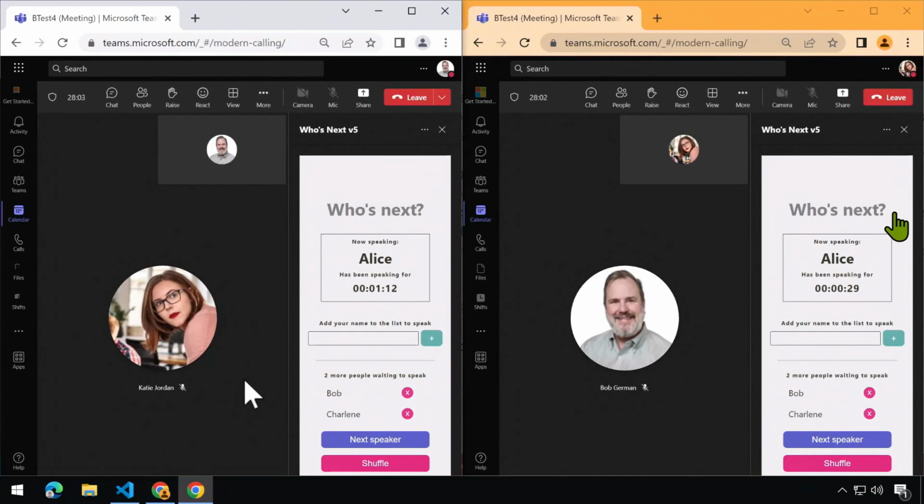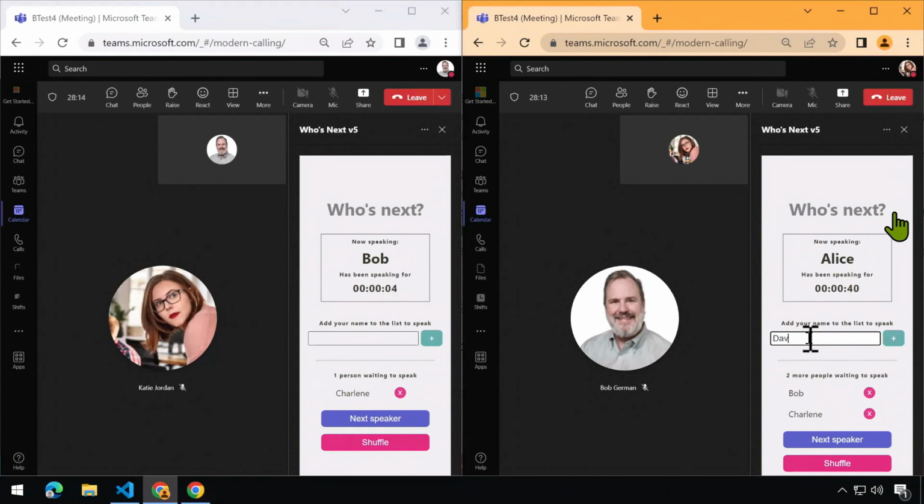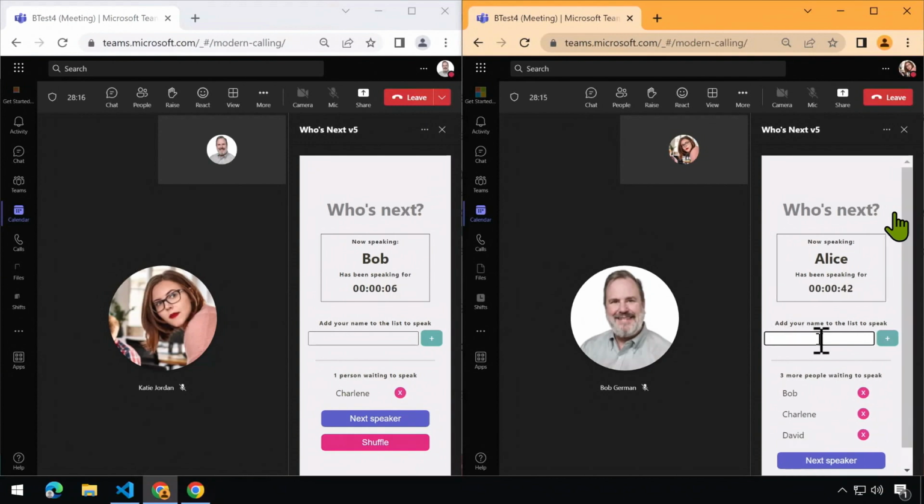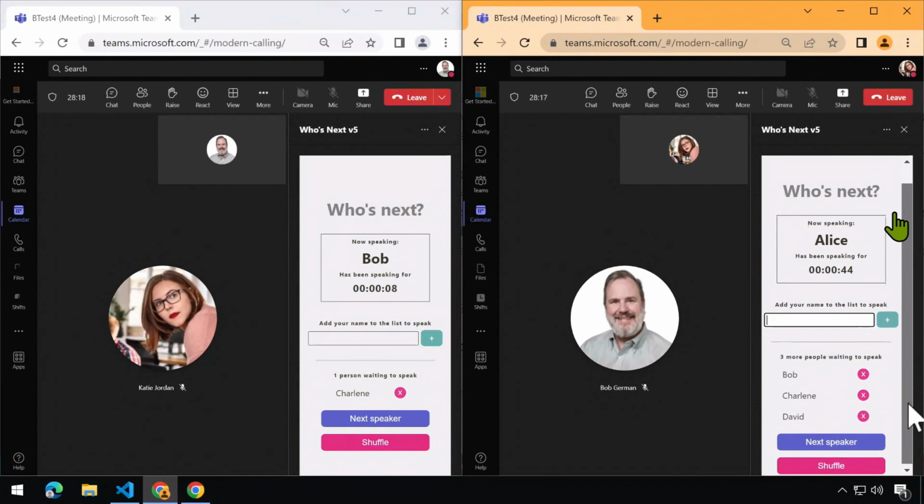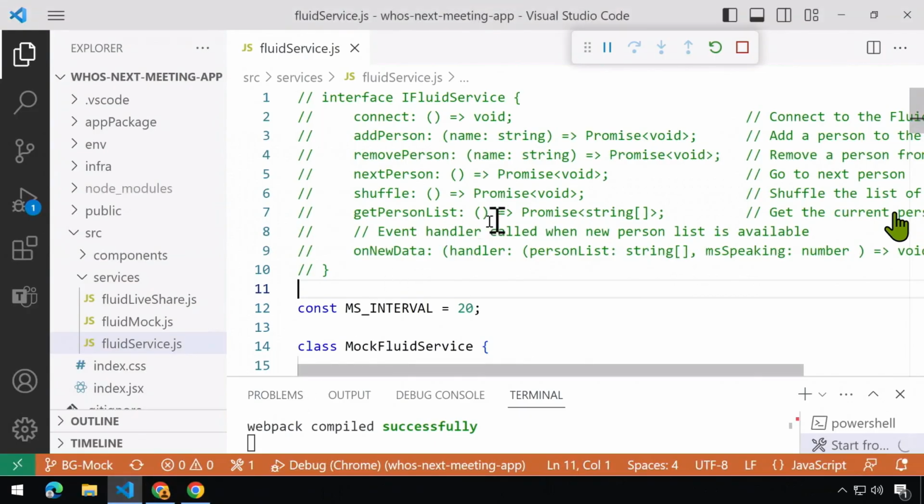This is the app. So this was a Hack Week project that I did with my friend and colleague, Robbie Williams. And she built the UI, and I worked on the Live Share part. And this really came out of a need in our team meetings. There was always this awkward silence trying to decide who would speak next. So you get the idea of it, but the problem is that we're not really updating the data. So we're each seeing our own copy of the data, and it's pretty useless in that form.